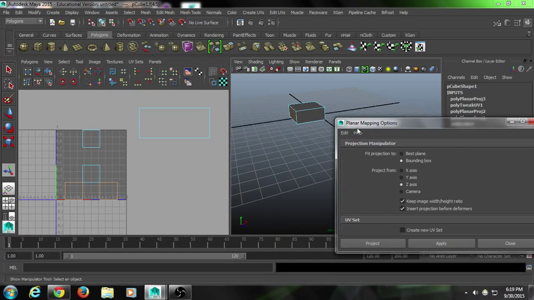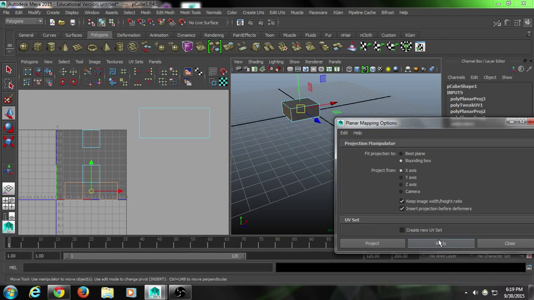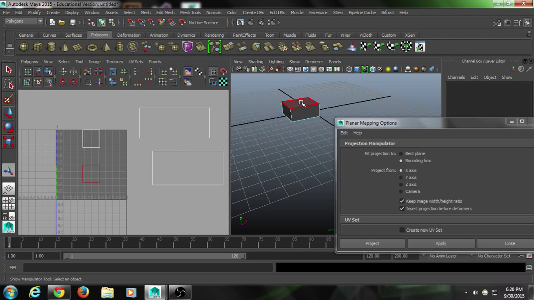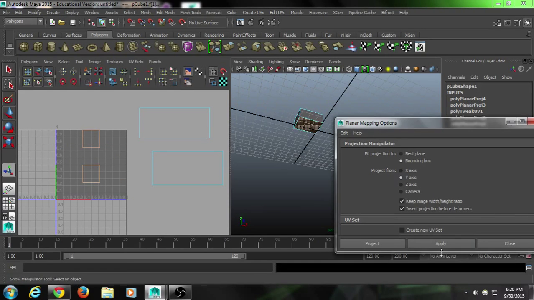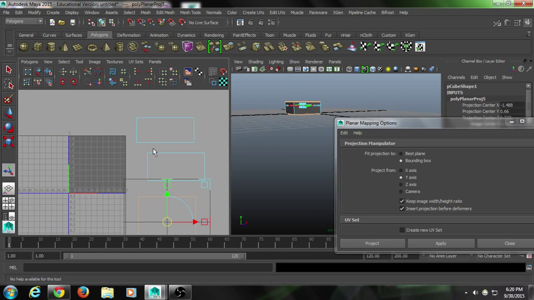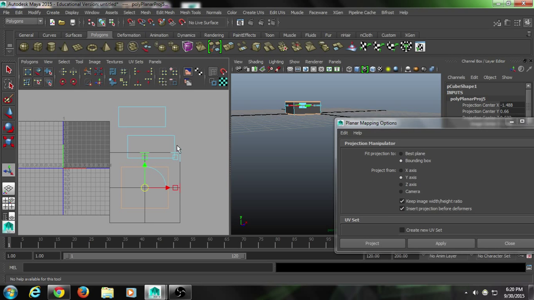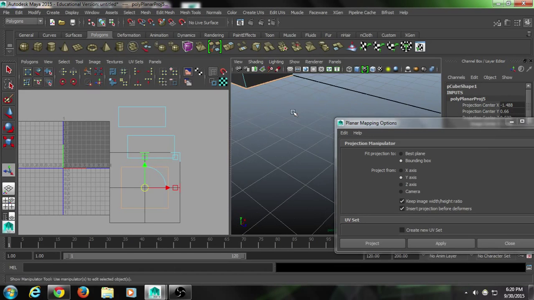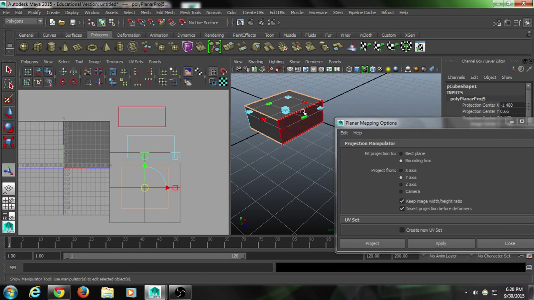So select the other sides, pick the right axes, project and move that off, and then do the top and the bottom, project and move that off. So you should have three squares moved off to the left, or right, whatever. And you're going to have to change the axes based off of the direction for each. So for example, the top and the bottom would be the Y, and the other side that you were working with would be X. But you got to choose which one. And it's real important you understand how to choose which axes. So just look at your little compass.